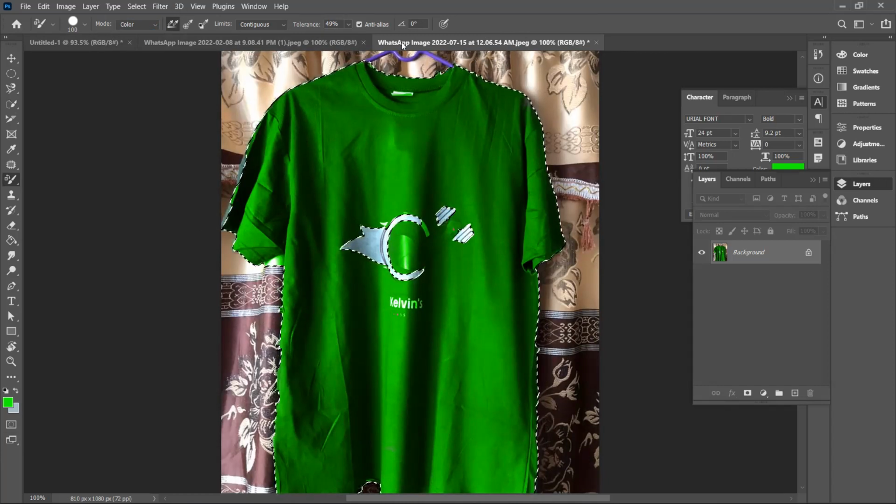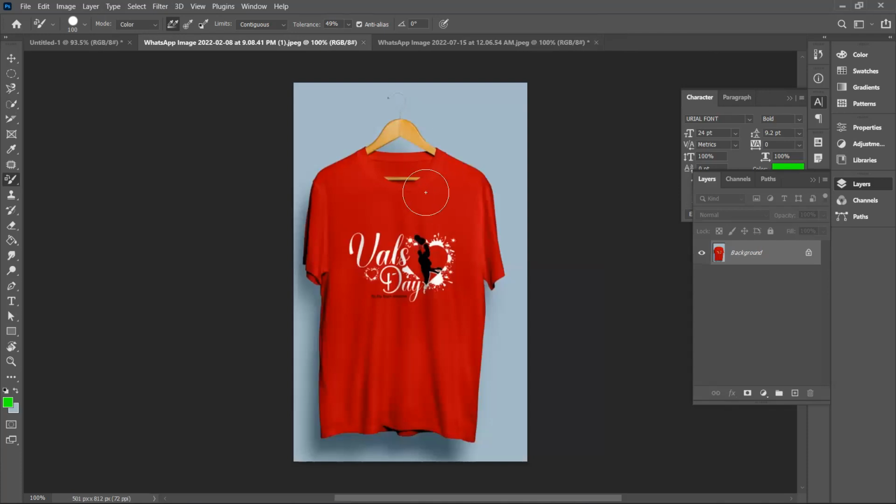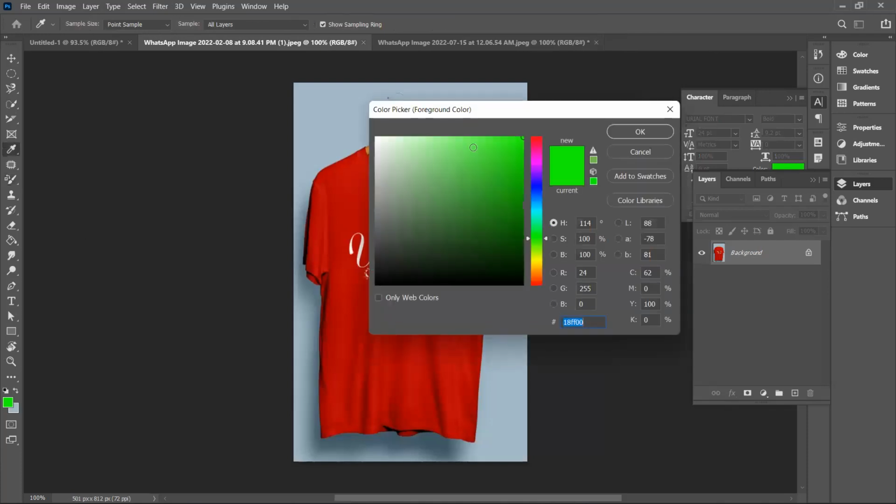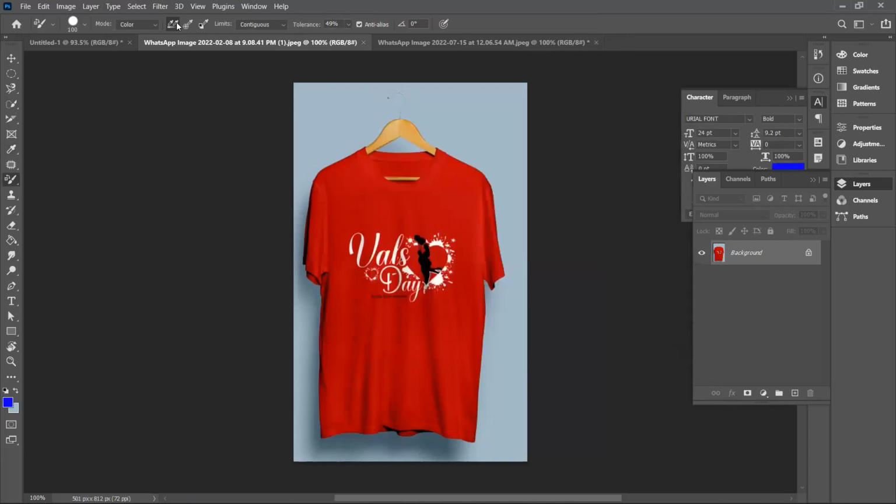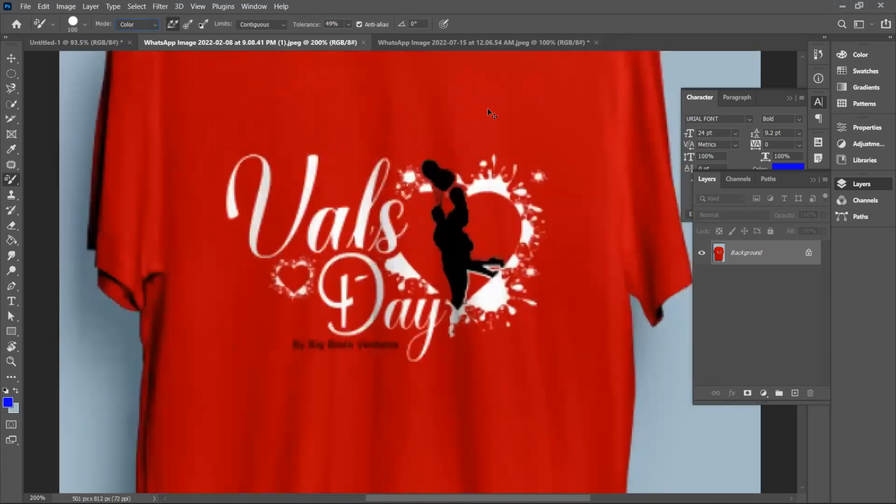So that's the color replacement brush for replacing colors. Once I'm done with the selection, as I said, you go to the select menu and then you deselect. So I go with this one here, and then I can work on changing the color. Let me go in for blue, and the mode I'll maintain is color.